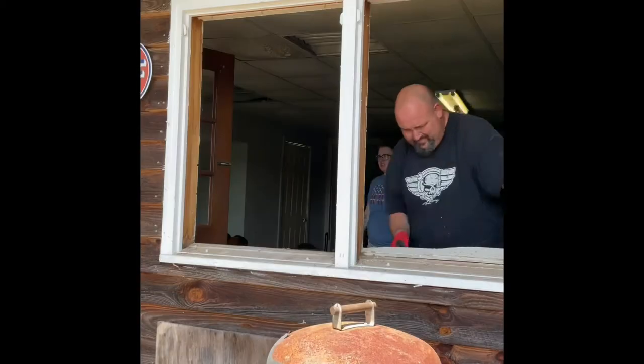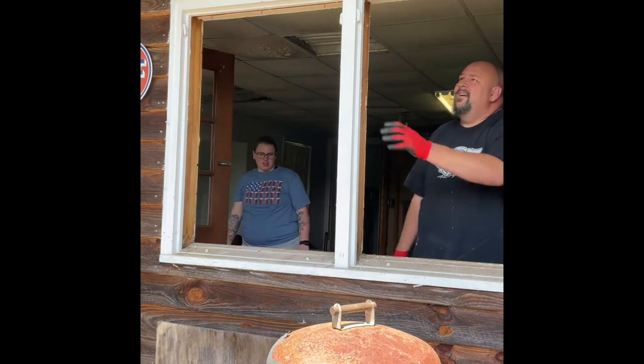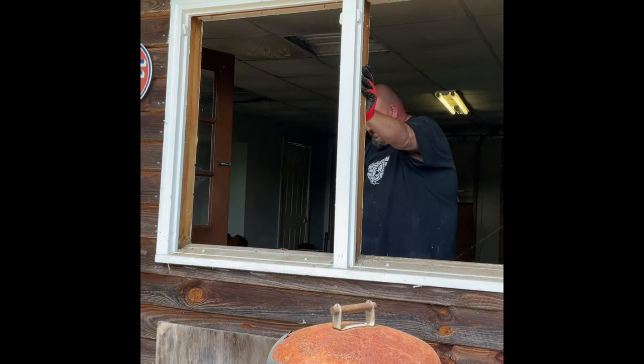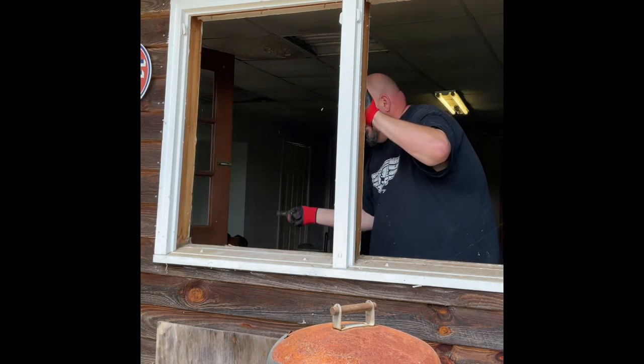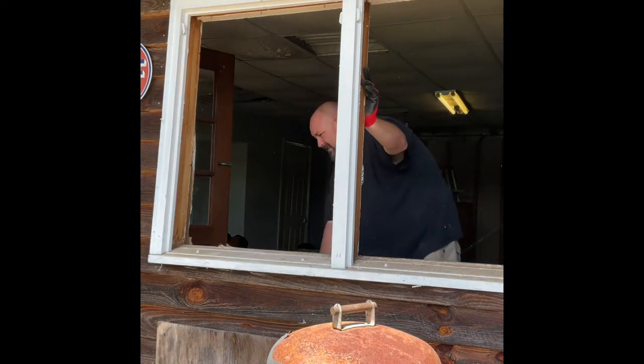And if it's not evident enough, you can tell we're not professionals at this. Here you see us basically demoing the old window frame and all, so we can make the opening for the new window match the size it should.